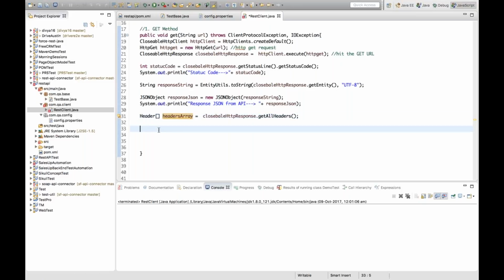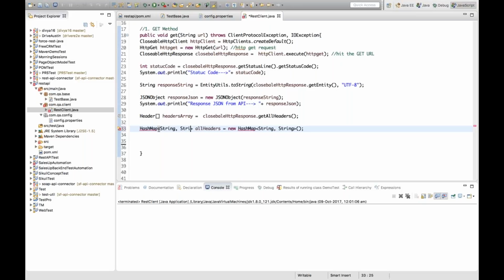So I'll create one hash map object over here, simple like this, HashMap, let's call it allHeaders, is equal to new HashMap, which I'll create over here. And this hash map should have key like this, String comma String. It means in this particular hash map I want key and value both in string format. So here also I'll write String comma String.